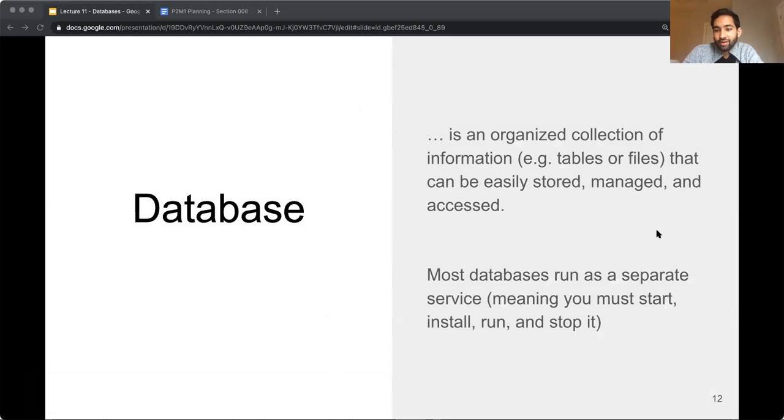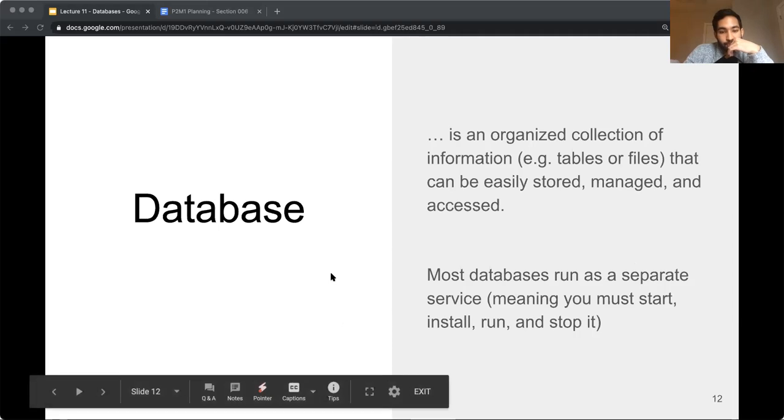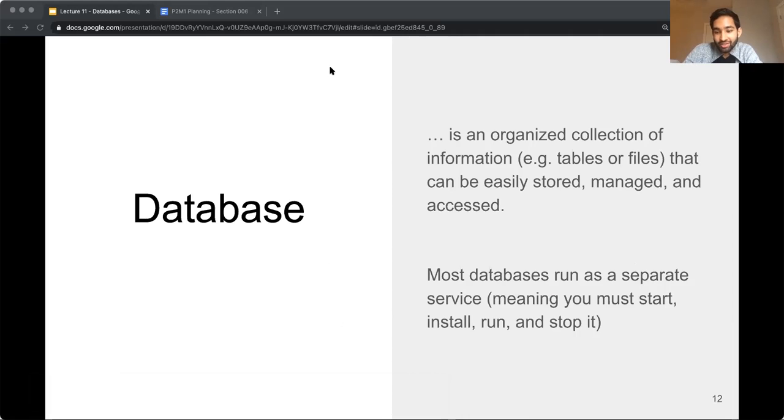I want to ask, is databases a requirement that you have taken already, or is it optional? Are you currently taking it? Yes, 331. Okay, taking it now. And are you learning SQL, or did you learn SQL? Yes. Okay, awesome. Perfect. So I am not planning on reteaching you SQL or anything like that. I'm just teaching you how to build an app off of this sort of stuff.